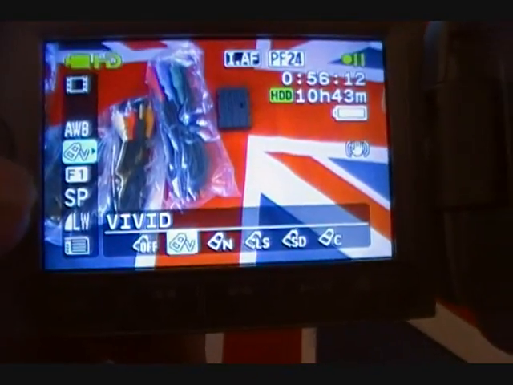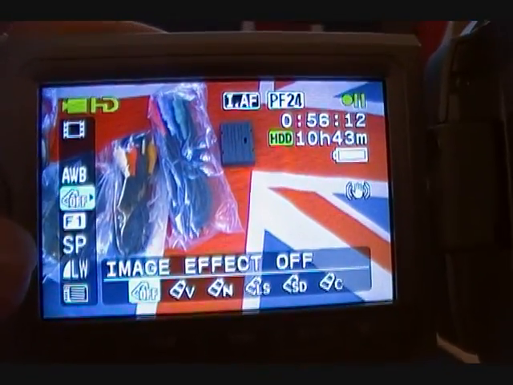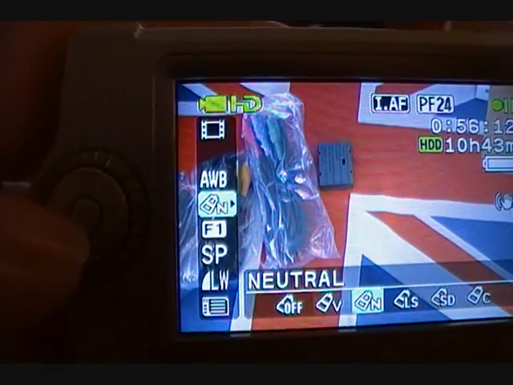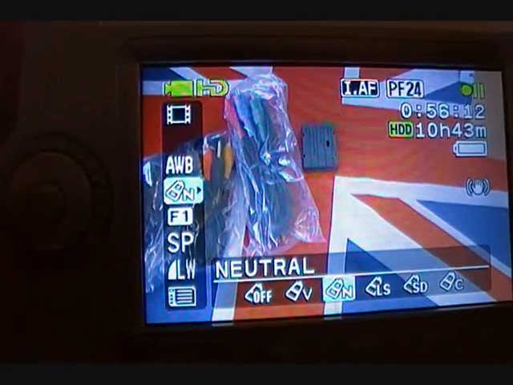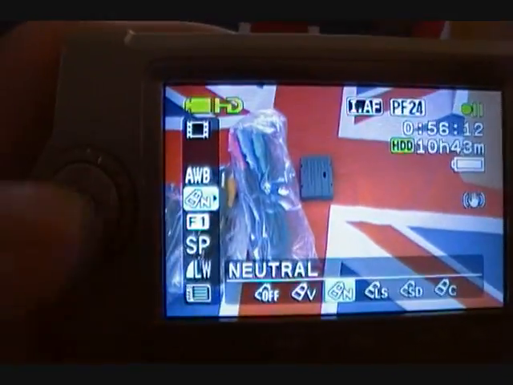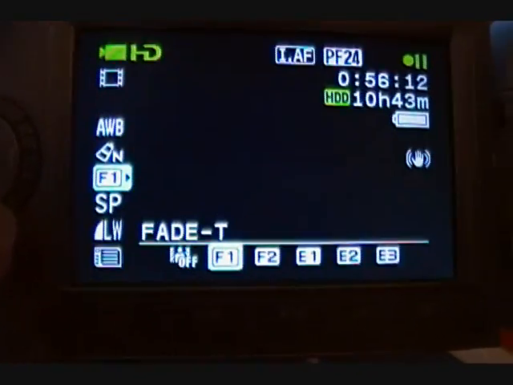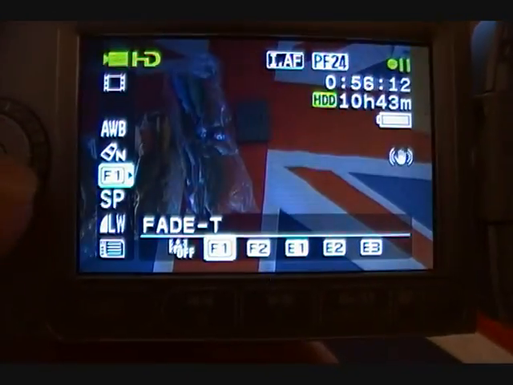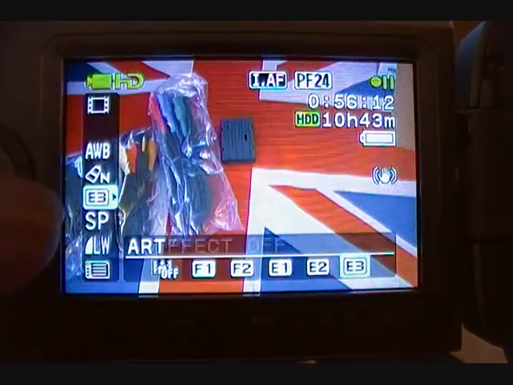So here we are. We've got the different types of clarity, low light, soft skin. This is detailing, you see, this is different detailing. We've got vivid there. And this is all function with the left and right buttons, or I think if you select it, this spiral is definitely for the main menus, and then you use the left and rights for the sub menus. Okay, so here we are. We've got the different types of fading, little minor tweaks to your film footage. Pretty cool, right? Black and white, sepia art.